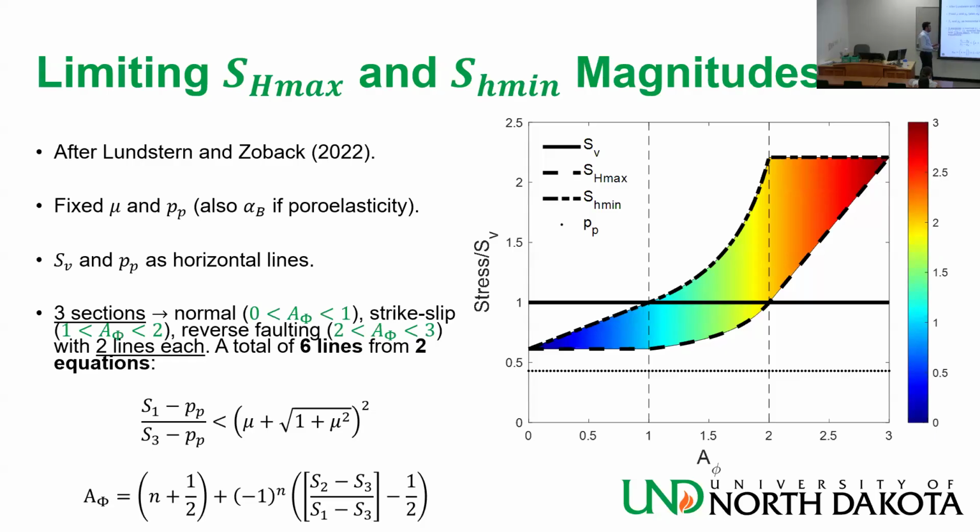Yeah, when we plot, that's why the line is in the middle. It's not either on top or the bottom. It has to do with the regime. And he didn't do it for pore pressure, for poroelasticity, but poroelasticity multiplies PP. It's very easy to incorporate that into your equation.